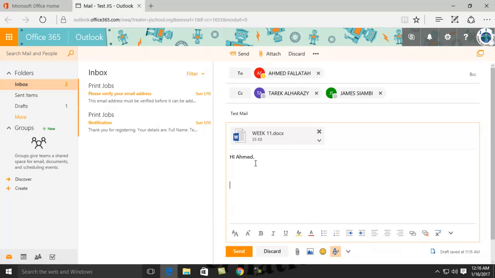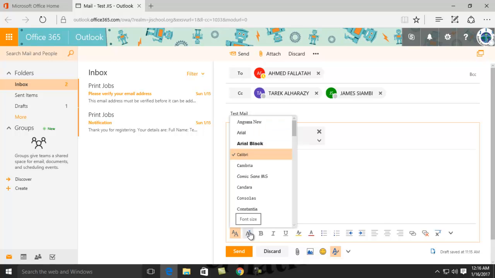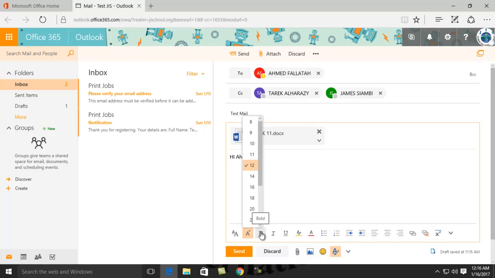There are other settings that you can do. You can also try to edit the font. We have the font here. You can change your font, the font size, make the font bold, italic, underline, highlight, or font color.